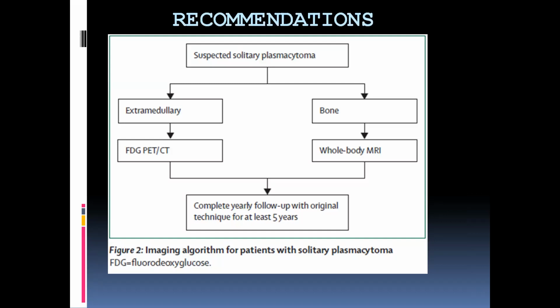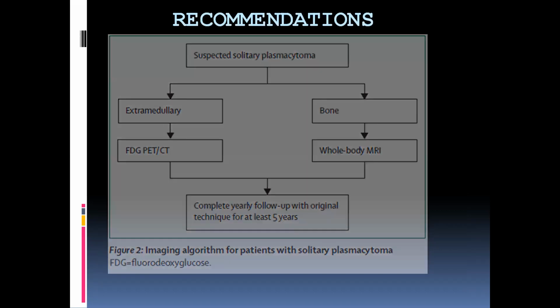Aqui, no caso do plasmocitoma, é um caso em separado, porque, como eu disse, é um tumor solitário. Aí você tem que avaliar se ele é em osso ou em tecido mole, no caso extramedular. Se ele for em osso, o melhor é a ressonância de corpo inteiro, porque ela avalia a infiltração difusa. Se for extramedular, que avalia mais lesões focais, é melhor o PET-CT, e você tem que avaliar anualmente por pelo menos 5 anos.